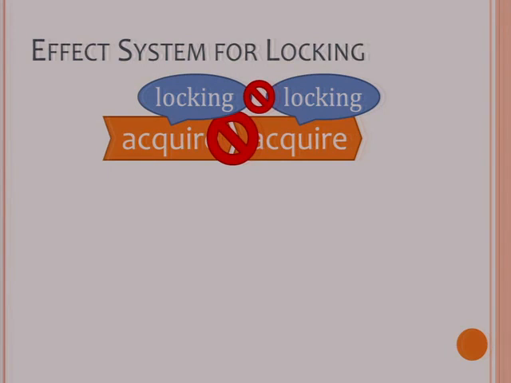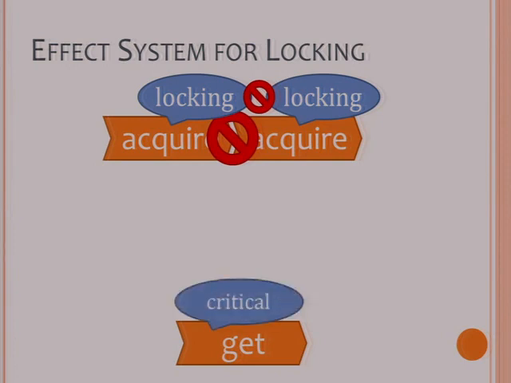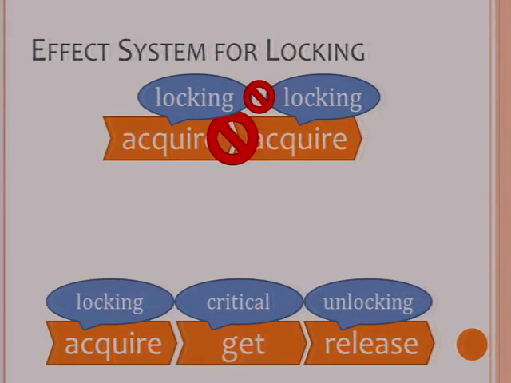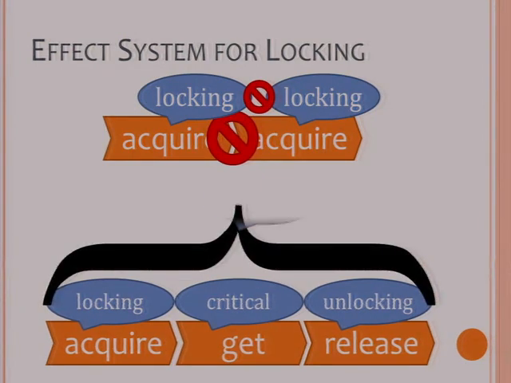And we'd like to prevent more than just deadlocks when we're doing synchronization. We'd also like to prevent race conditions. So what we're going to do is say, let's look at this operation get. This thing will access shared memory, and so we want to make sure it's run only inside a critical region. So we're going to say it has the critical effect, meaning that this should be run only inside critical regions. So in particular, if we have an acquire before and a release after, this looks great. And we're going to code that in our effect system by saying that whenever we have a locking computation followed by a critical computation followed by an unlocking computation, this is fine, and the overall effect is what we call an entrant computation. That is something that temporarily enters a critical region.